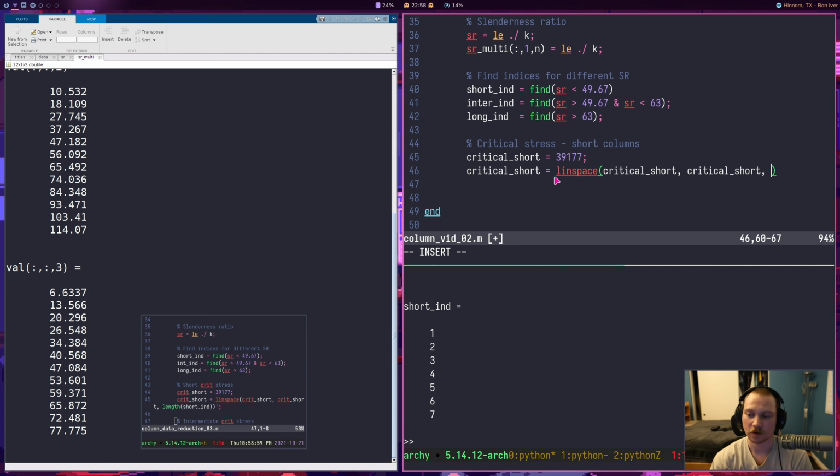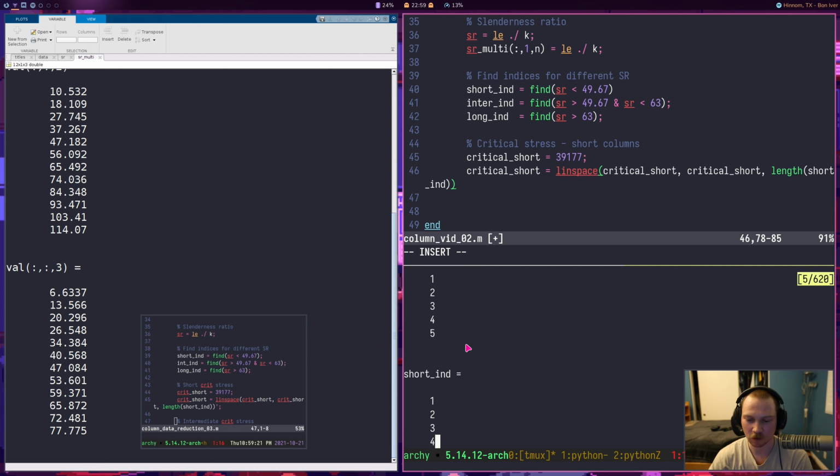And then the last argument is the number of data points, so here we're going to type in length of short IND. That's going to calculate the length of the vector that we had for these indices.